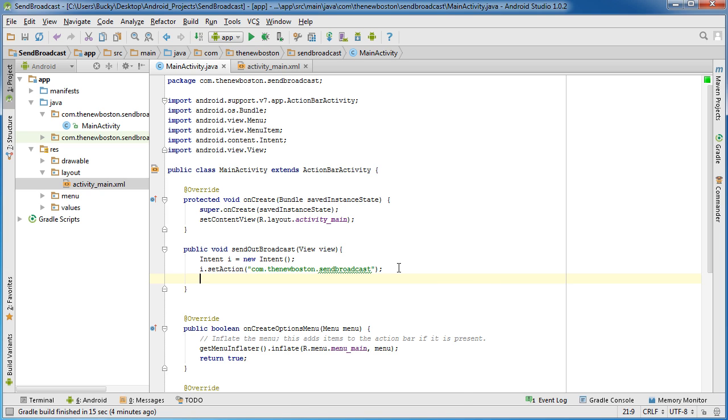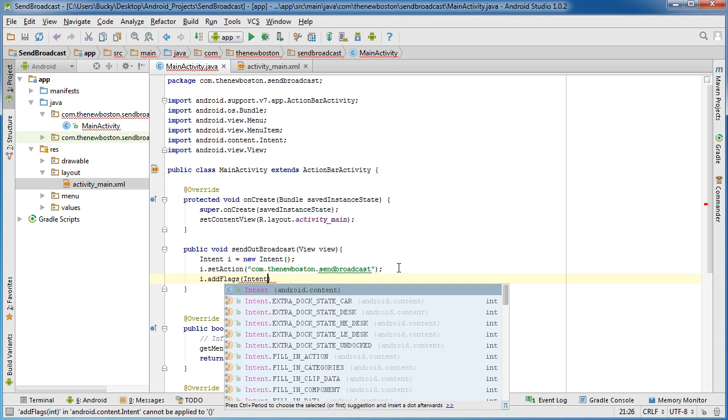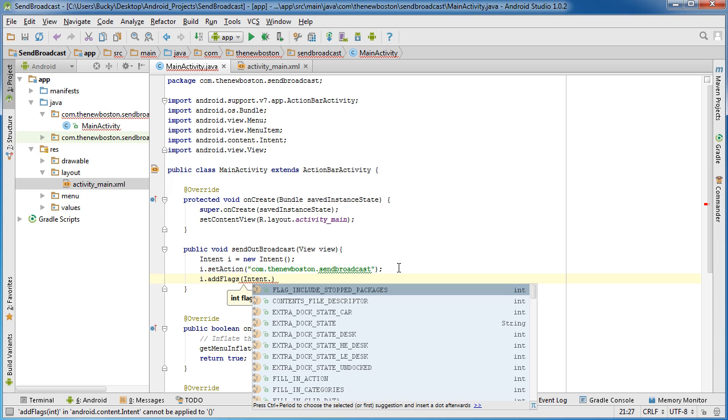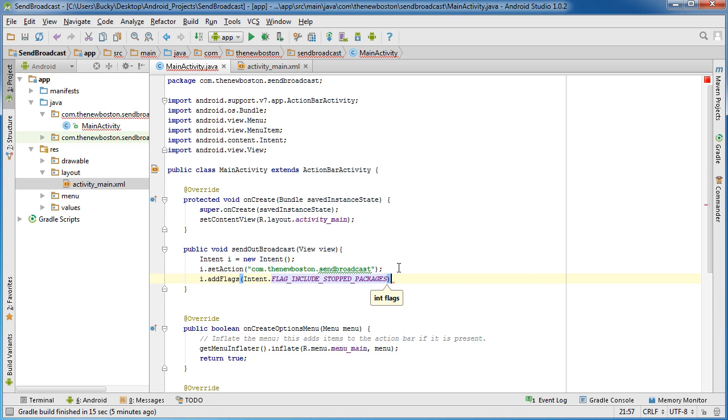So another thing I want to do real quick is call addFlags with Intent.FLAG_INCLUDE_STOPPED_PACKAGES. Now you don't really need to memorize this, just make sure you have it in there every time. It's because they changed the Android operating system, and to make sure that this intent broadcast is compatible with all versions of Android, you need to have this.